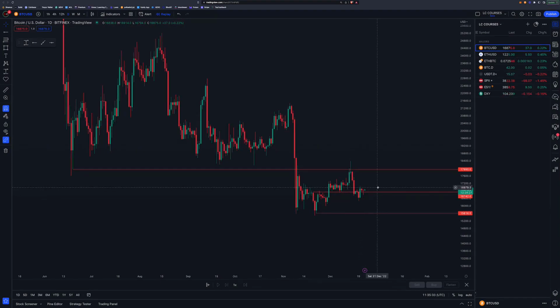One very good phrase to remember is don't diddle in the middle, which is quite a good one. It basically means unless you're getting in on one of these entry points, whether it being the bottom of the range, top of the range, or the mid-range, don't make an entry unless it's on one of those. Like, don't try and get in here because you'll just get chopped to pieces. Try and identify those ideal entries, which, as I say, will be the top or bottom of the range, or if there's a reaction at the mid-range. So, as I say, remember, don't diddle in the middle.